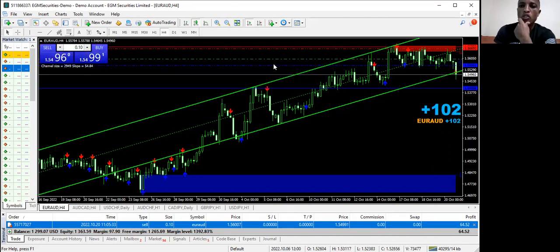You can see I also have a dotted line here. Okay, it is a blue one. These blue lines are support and resistance lines, but this one is a daily support and resistance line on my 4-hour chart. But this dotted line is my 4-hour support and resistance line.